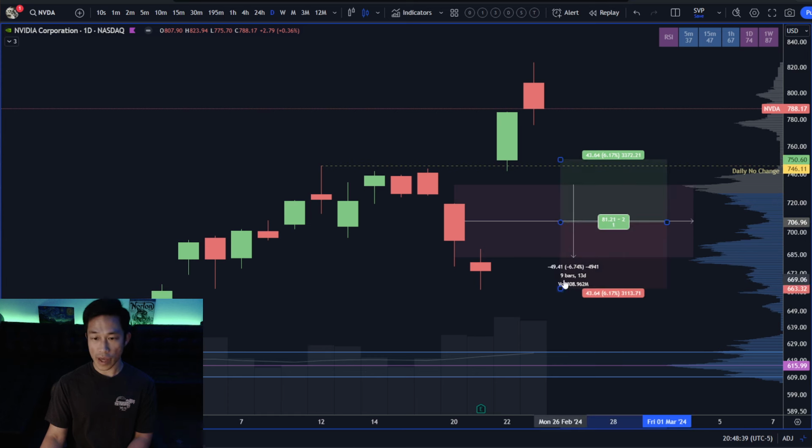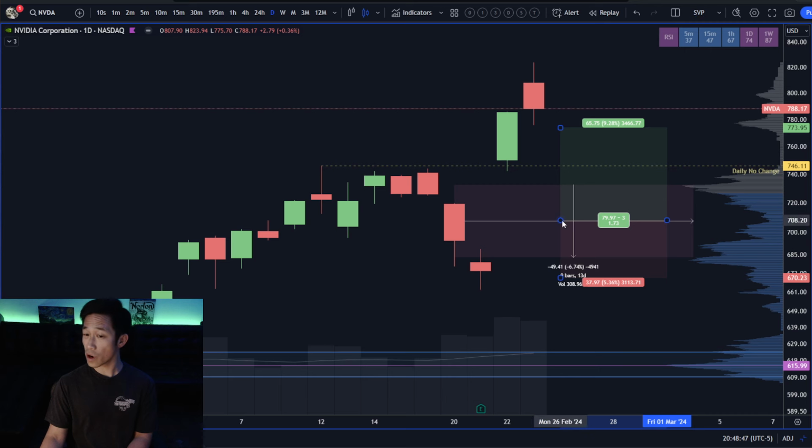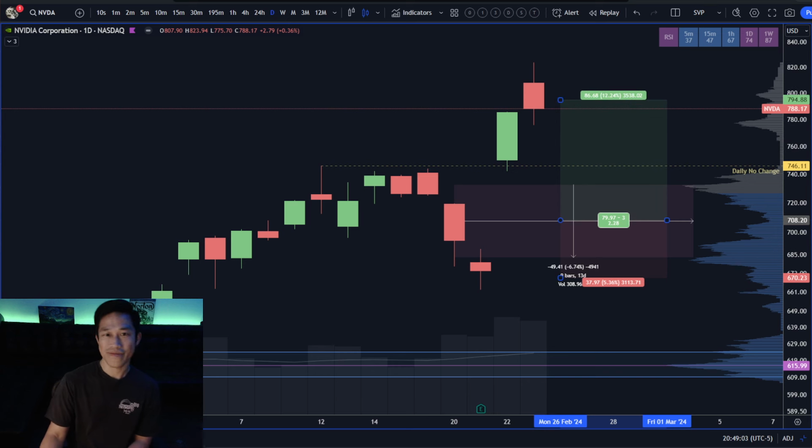Because if you do hold that and get back over it, something like this makes a lot of sense, right? It's not 1R though, so not a situation where you want to just blindly scale. I mean, I don't like blindly scaling at all, but basically you can look for a play here, look for a play here. But bigger picture, this kind of a setup is pretty reasonable. Honestly, if you get back over there, aiming for that high volume area is not a bad idea. So you could argue it's decent RR.